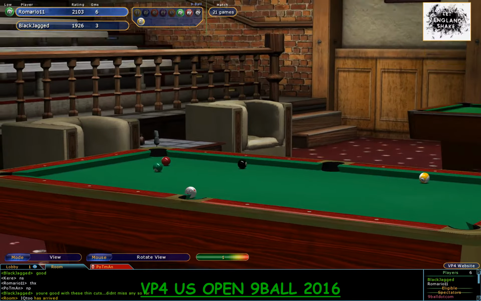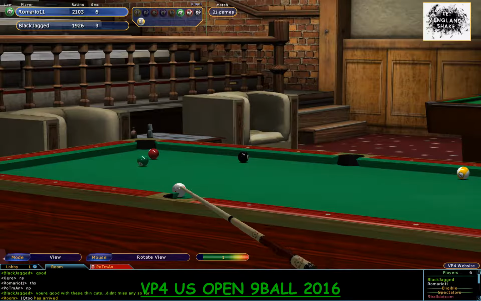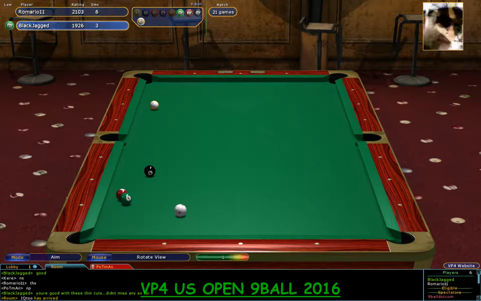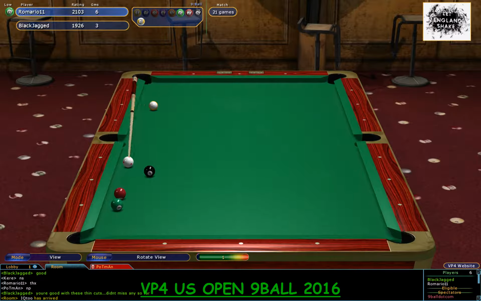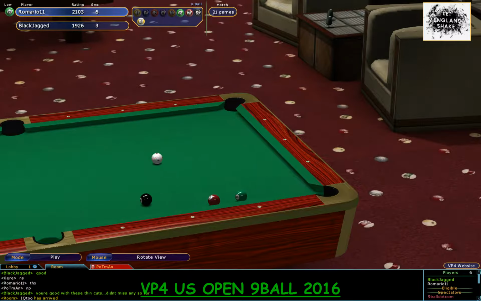Well, I don't think it squeezes past. If it does, it's very, very tight. Yeah, very tight. Well, now Romario should be in trouble. Boris should be looking to just thin the edge of that 4 and tuck the cue ball behind the 7. Which he's done. Now, has he blocked the angle off for the kick off the rail? Let's have a look. No, he hasn't.